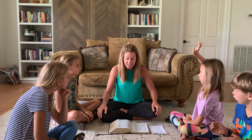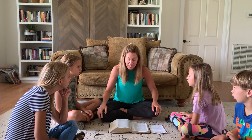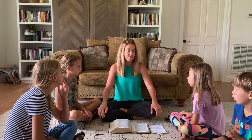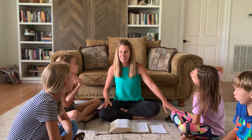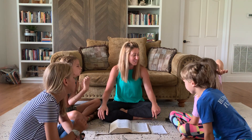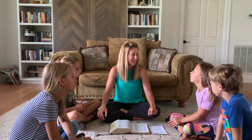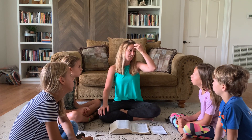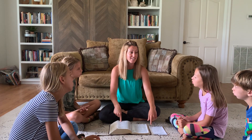There was no sword in the hand of David. Then David ran and stood over the Philistine, took the Philistine's sword, drew it out, and killed him and cut off his head. And when the Philistines saw that their champion was dead, they fled. God won that battle through his servant David. The stone hit him and went into his head — I know it to be true because it's in God's Word, and all these words are true.